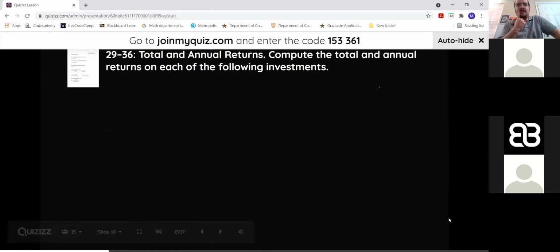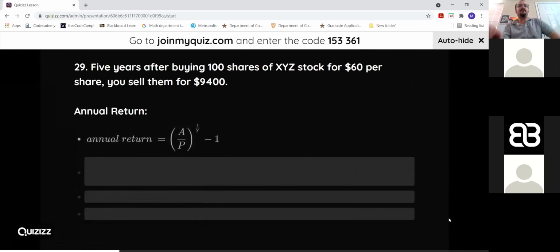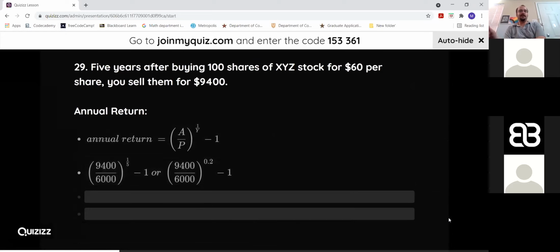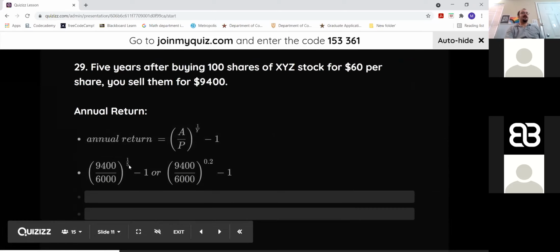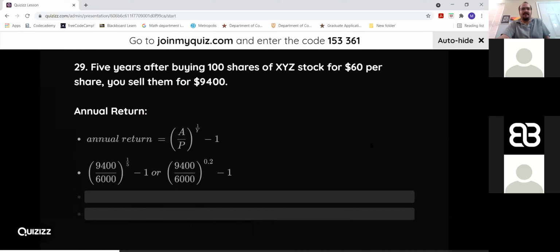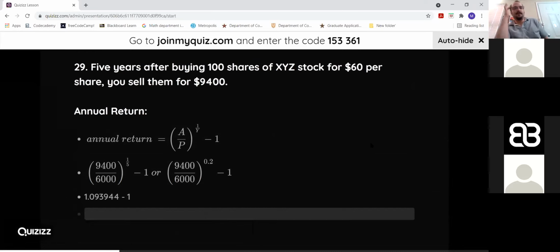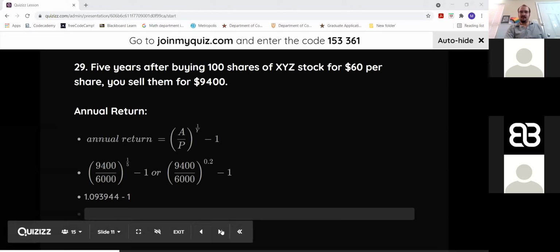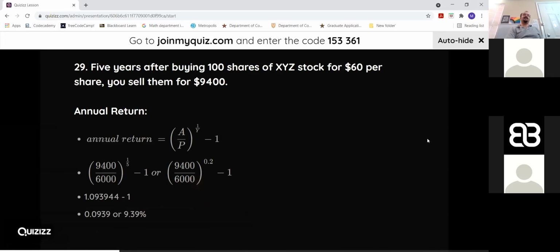Okay. So we're doing annual returns. We're doing accumulated over principal, 1 over y. So if you want to do 1 over 5, you're going to have to put this in your calculator in parentheses. If not, you want to put it as maybe a decimal. It might be a little easier to put into your calculator. But if I divide these 2 numbers and raise it to the 1/5 power, I should be getting something like 1.093944. And if I subtract 1, that gives me the, what, 9.39%? Come on, next bullet. 9.39%. Ooh.